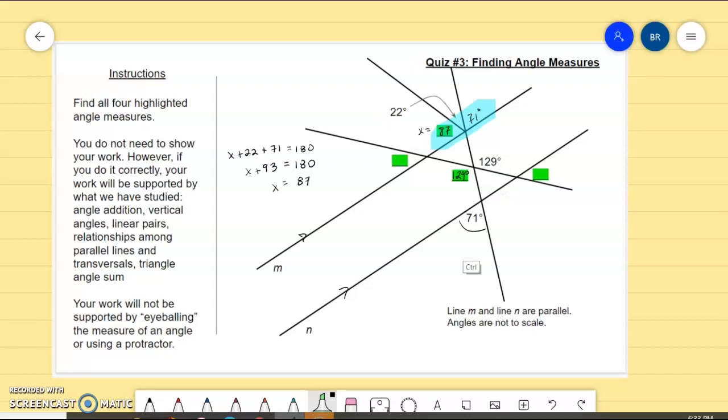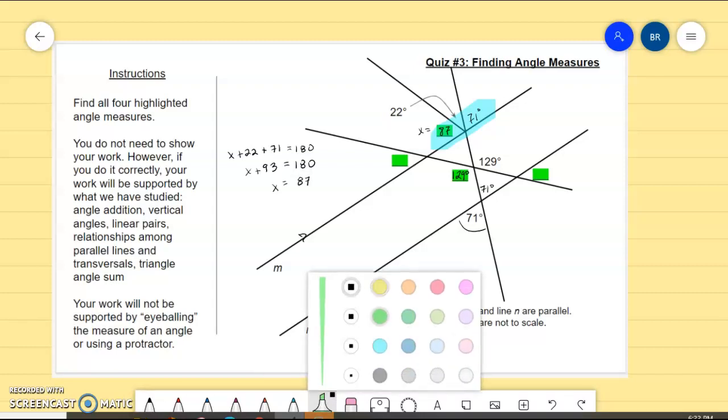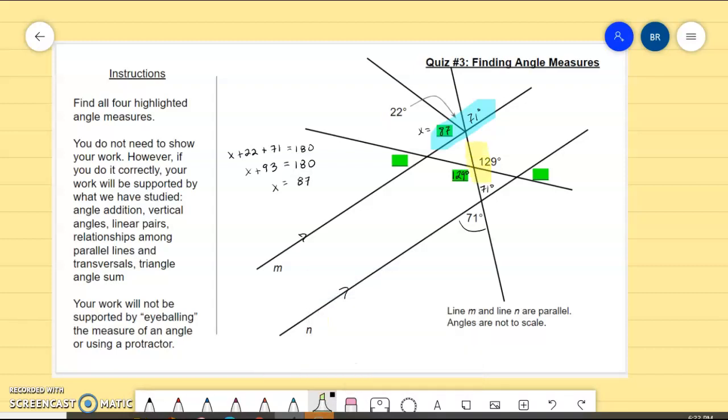Let's find those angles. This one right here, by vertical angles, is 71. I can do better. This one right here, watch this. Those are a linear pair. 180 minus 129 equals, I believe, 51. This is 51 degrees. Let's call this little angle in here theta, and let's find it.